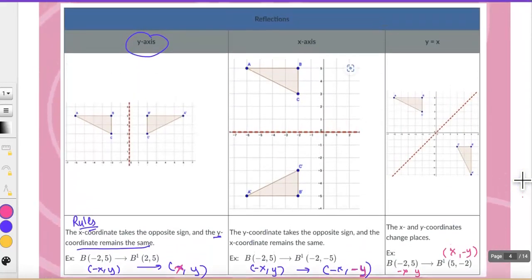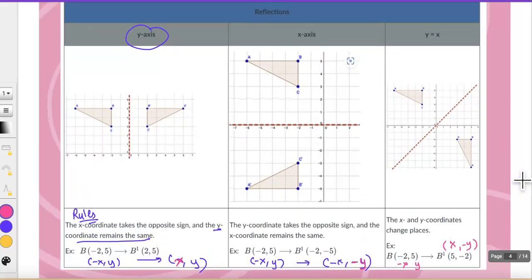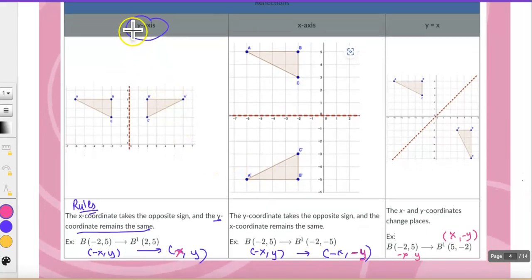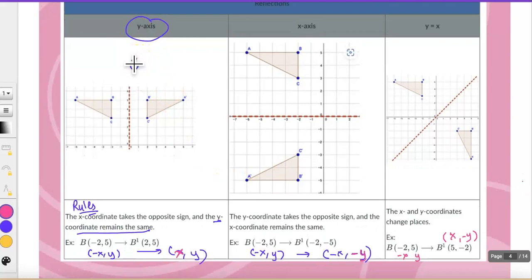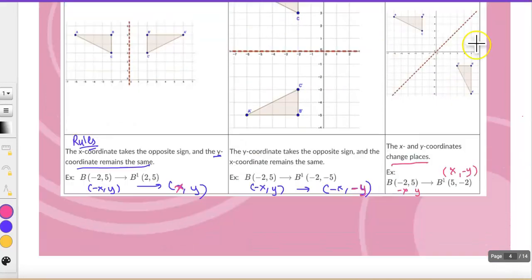Because when you are working with problems involving reflection, you have to keep the rule in front of you. Alright? Again, the rules over here: x changes, this means the x coordinate changes. In this case, y changes. Just keep in mind like this. In this case, x and y reverse their position. Okay? They change places. If you have 2 comma 5, when you change it, it becomes 5 comma 2. Let's proceed to the next one.